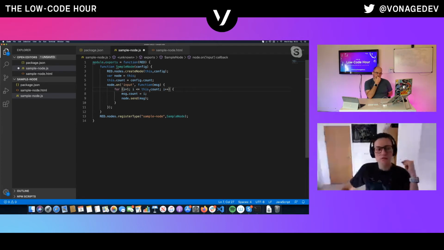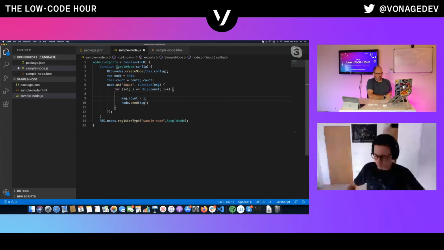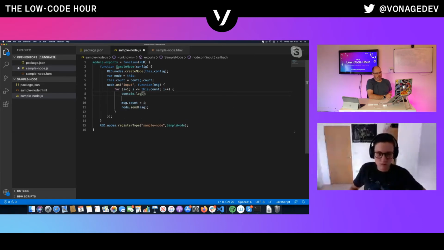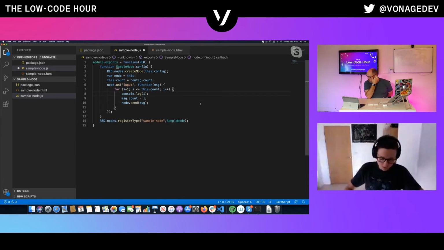I don't know why that's not working. Can we just insert a new line at line 8 to say console.log i as well, and we'll see what it actually does? So save that. Restart Node-RED.